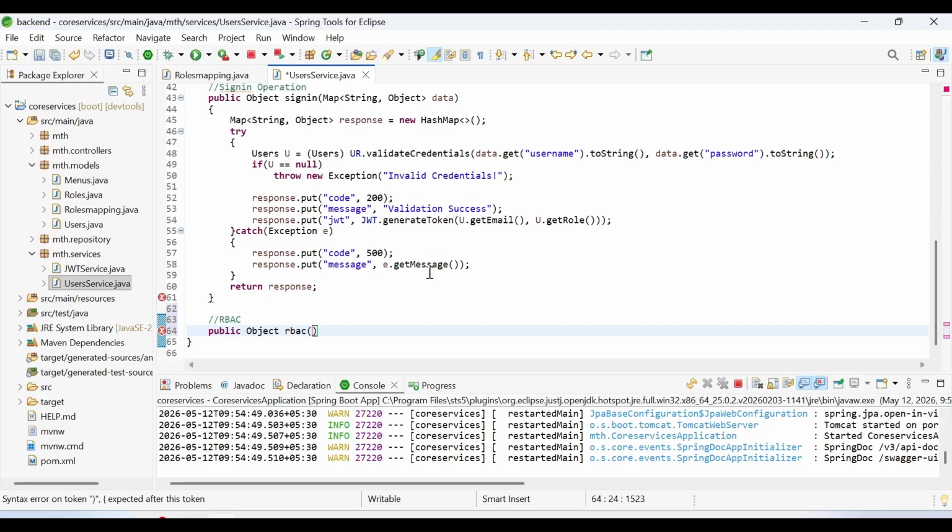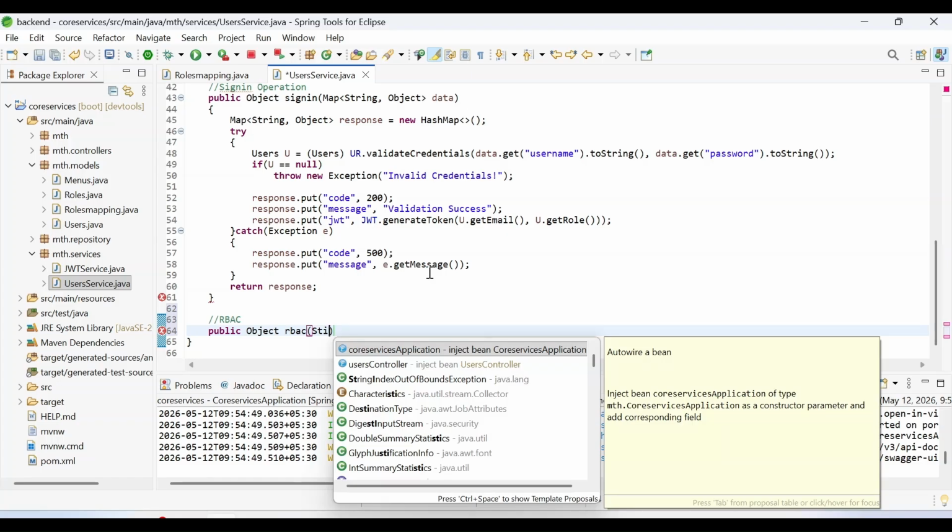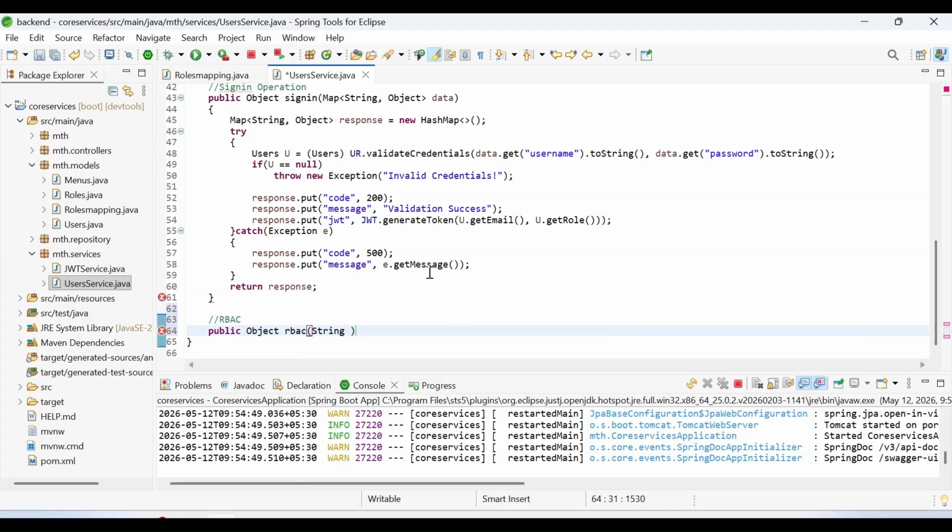I'm creating a method with access specifier public and return type as object and method name as RBAC, stands for role based access control, and take JWT token as an input. So create a parameter with data type string token.